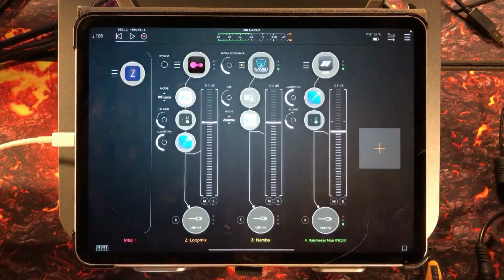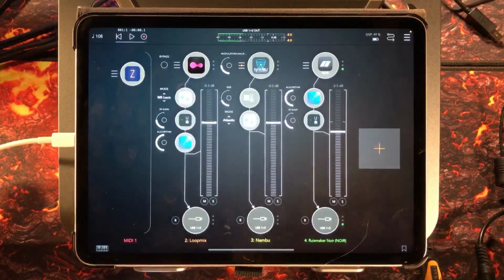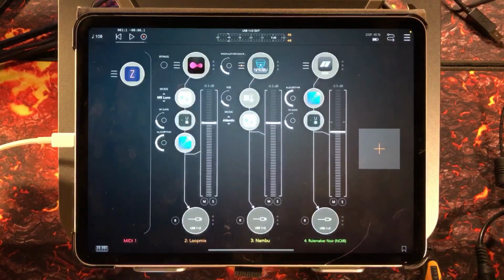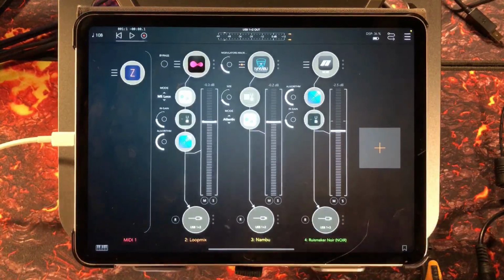CPU load is, at the moment, this is an iPad Pro 2020 and it's got all of them running. What you can hear now is one of the apps doing its thing.